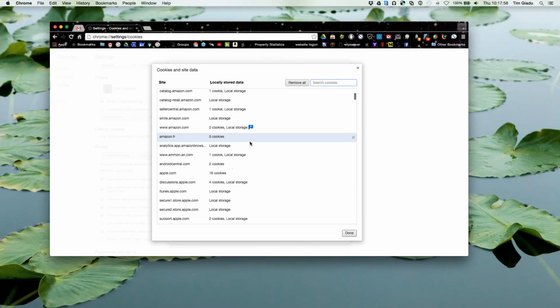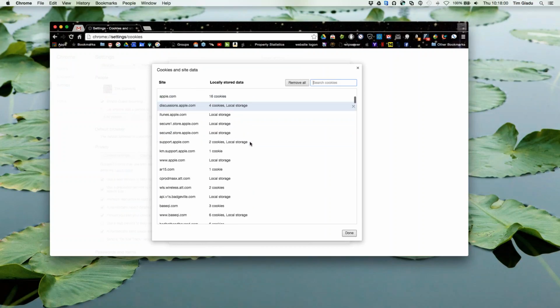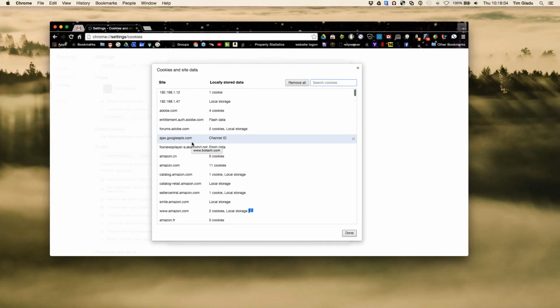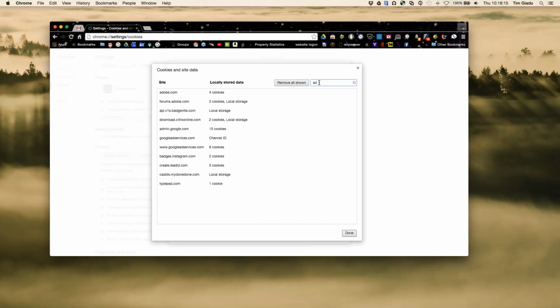So if you have anything like adware or ads that are popping up, you can go in and find all of those problem sites and get rid of them. And one way to find them quickly, let's say you have ads that are popping up that you don't want, you can just type in ad and it'll pull up anything that has ad in it. So if there's something that you know is giving you problems, you can get rid of it right here.